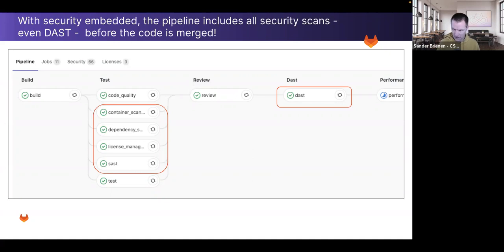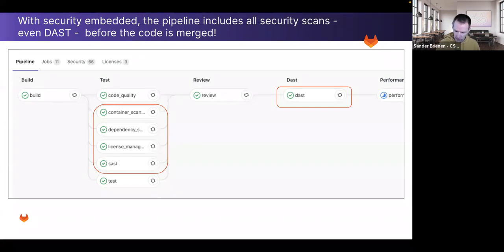Many can be resolved by, for example, using the resolve by merge request option, where you immediately increase the version number of the dependency, or by applying a simple code snippet to fix a SAST vulnerability. That way you take all the easy stuff, all the low-hanging fruit, away from the InfoSec teams.